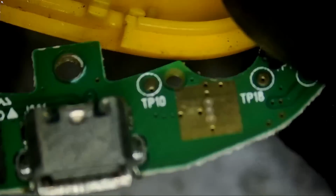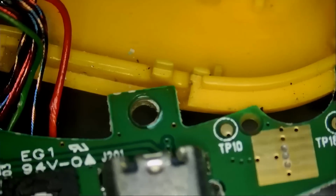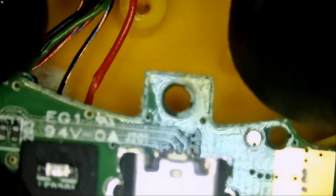Should we extend it outside like this? You see, I'm working with the headphone like this. I have this laid on my bench and I'm trying to work with that board. The only other way would be to desolder every wire on that board and work on it comfortably, but I do not want to do that. We have a lot of wires that we need to desolder and resolder. So I would rather suffer trying to work on it like this than desolder all those wires.